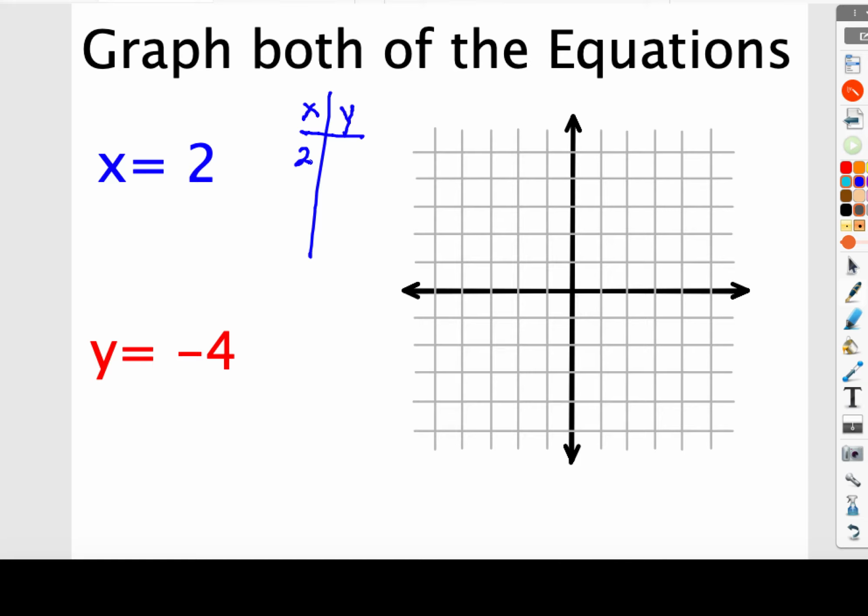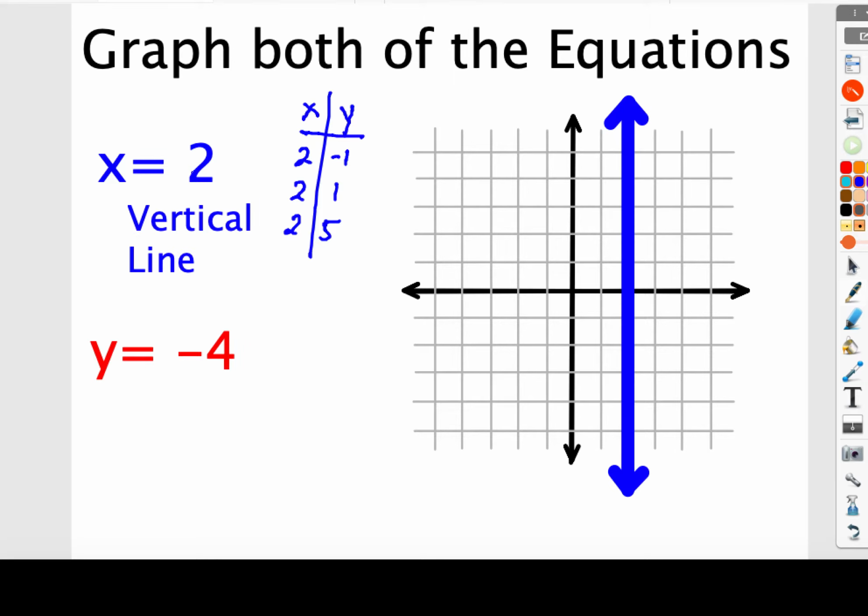Now, since there's no y in the equation, y could be anything. Y could be -1, or if x was 2, y could be +1, or y could even be 5. Well, that means that if we go to 2, 1, or -1, or 5 there, notice all of our points fall on a vertical line. They make a nice vertical line straight through those coordinates.